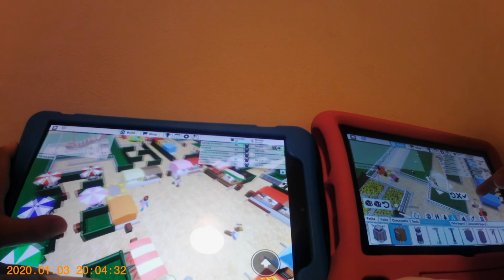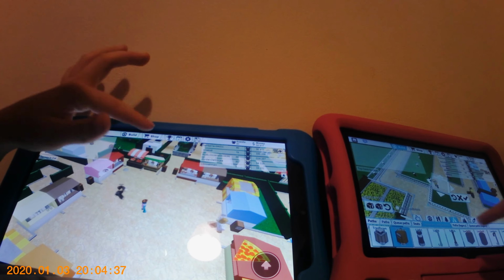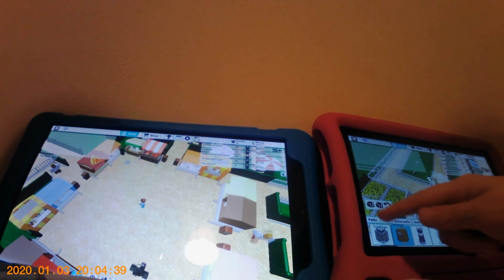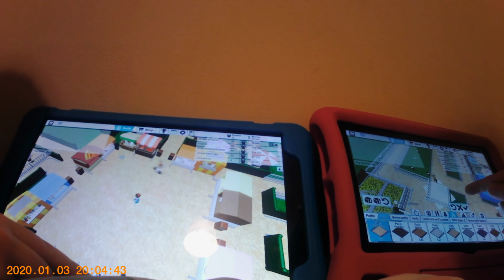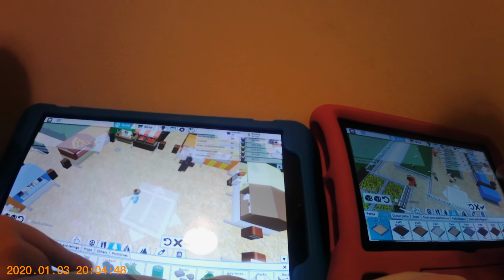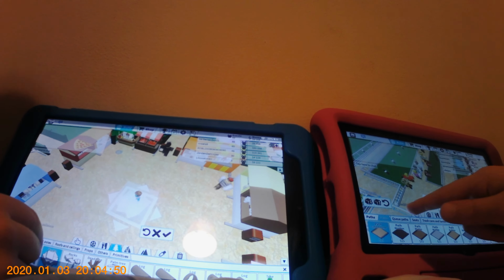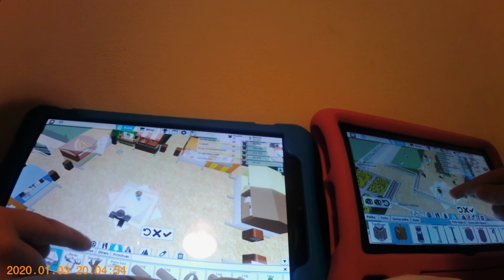Okay. I need a fountain. Alright, I'm just going to set build. You need a fountain. There's a fountain. I can't find a fountain. I'll find it. There we go. That's not natural. Trash cans. Props.